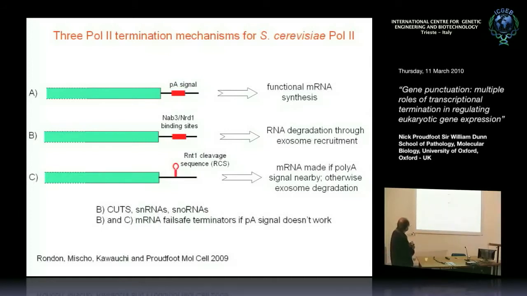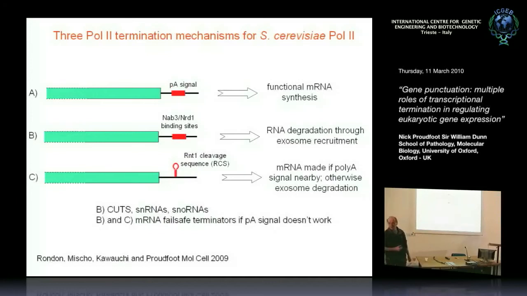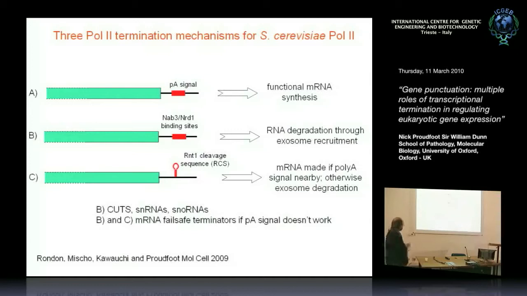There's a third way of stopping a polymerase: cleaving a transcript via a hairpin recognized by an enzyme called RNT1, which is very homologous to Drosha — the key starting point in microRNA biosynthesis. RNT1 cleavage promotes transcriptional termination by allowing a torpedo to enter at that position on the transcript and promote polymerase release. I'm going to use this RNT1 termination mechanism as a trick in a later experiment.